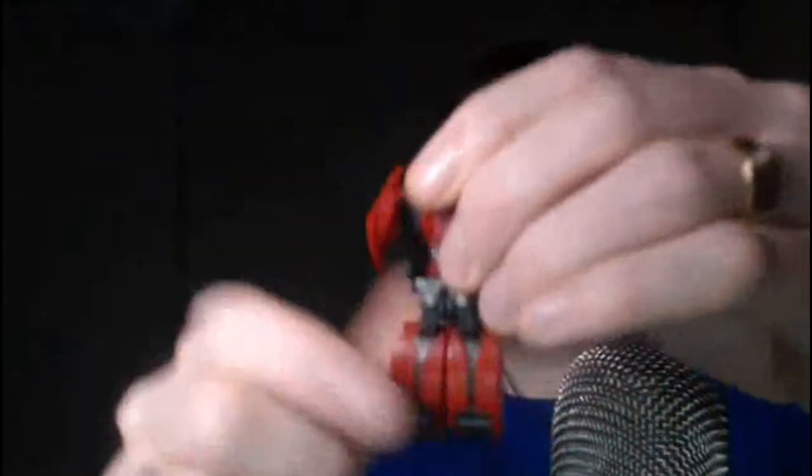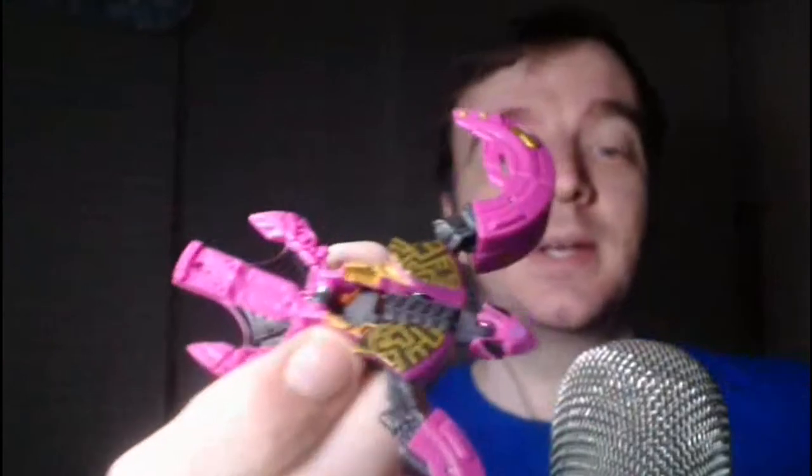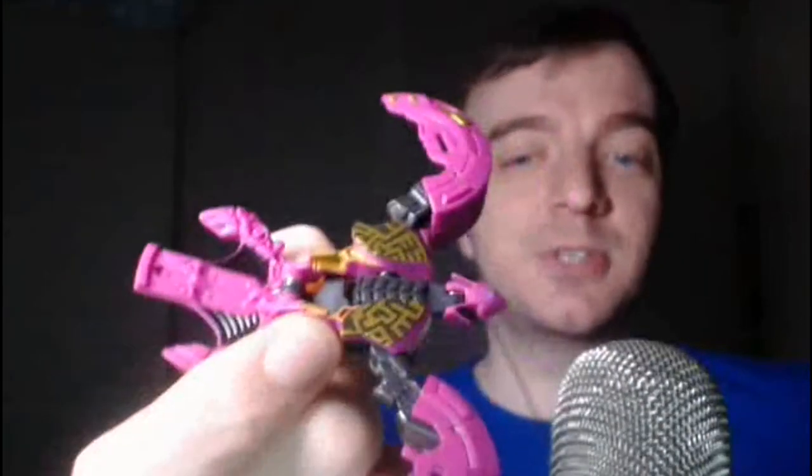I won't be able to demonstrate this, but you can go like that, and he goes, ba-doo! And he turns into a little tiny bot, going, hello, I'm a little tiny bot. And he's awesome. Another one's a Ratbat. I've got some more downstairs in storage, but you flick this open and there's a Ratbat right there. Look, that's probably one of the best engineering bits I've seen on a Transformer this year.